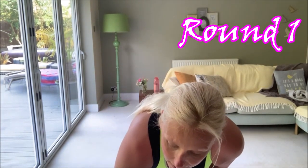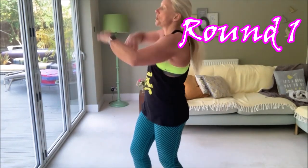Right, give me some speed balls. Slow speed balls, right leg forward. Slow, with hooks, start with the back arm. We'll start slow, 20 seconds, then we'll speed them up. Go. One, two.